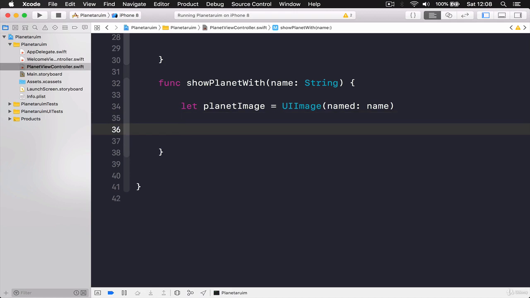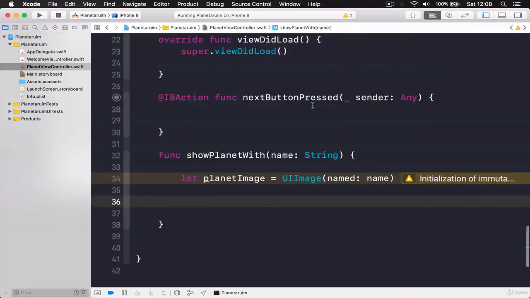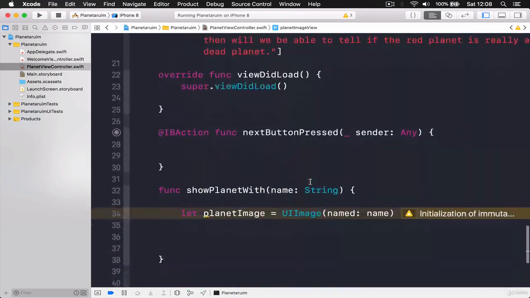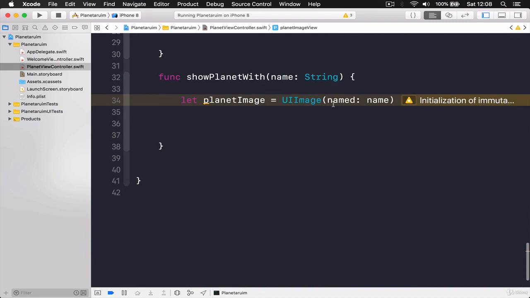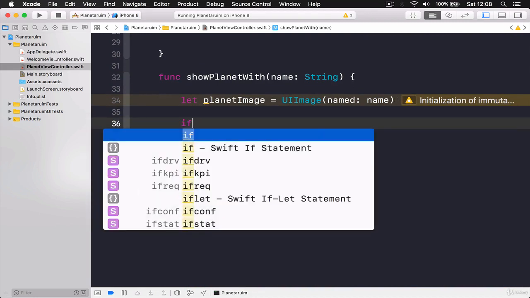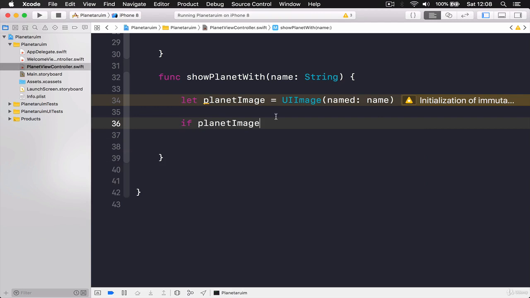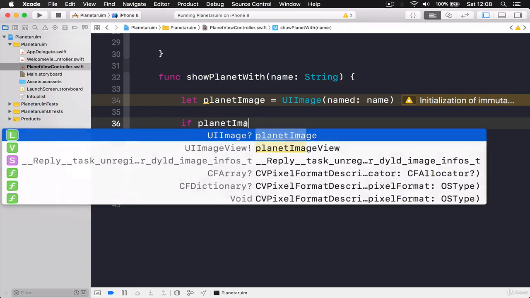So before we can set our image to our image view here on top that we have created, planet image view, we want to make sure that our UIImage has returned some kind of value. So we say if planet image, and you see that it's an optional type image. See, it's a UIImage with question mark.